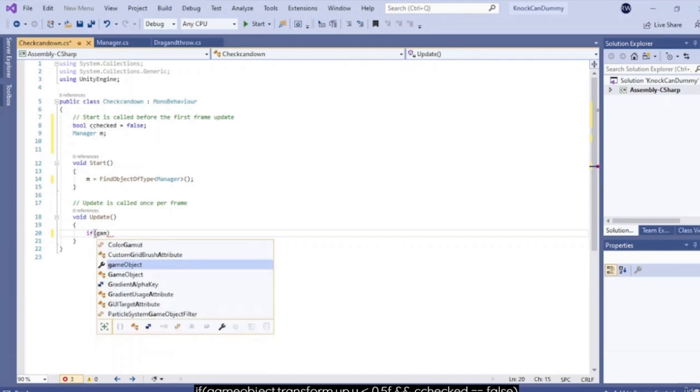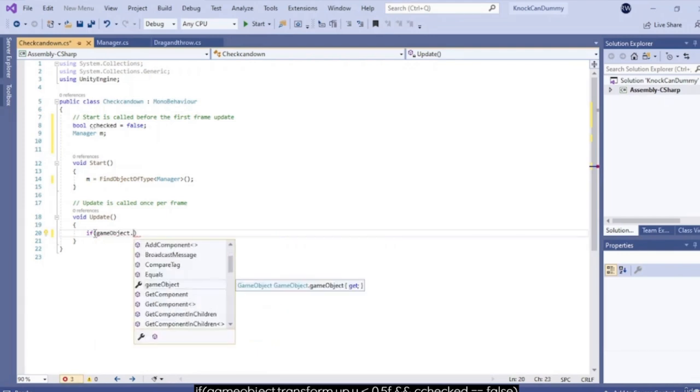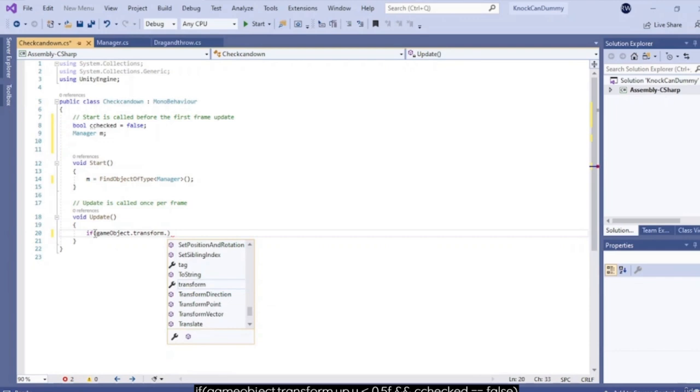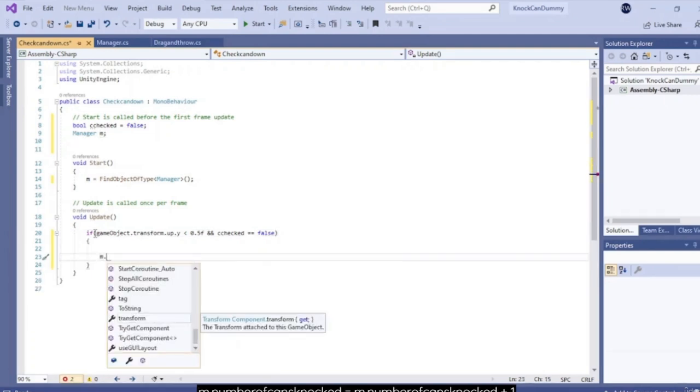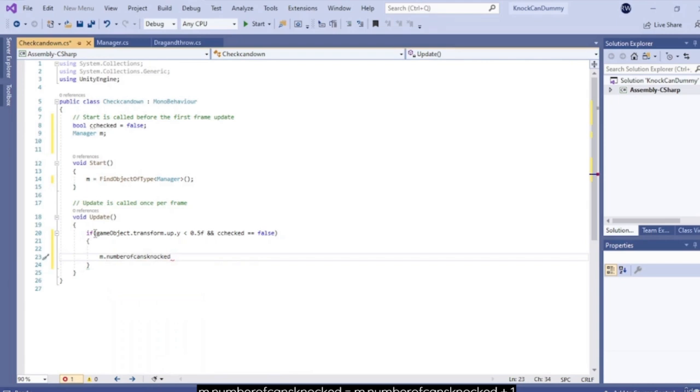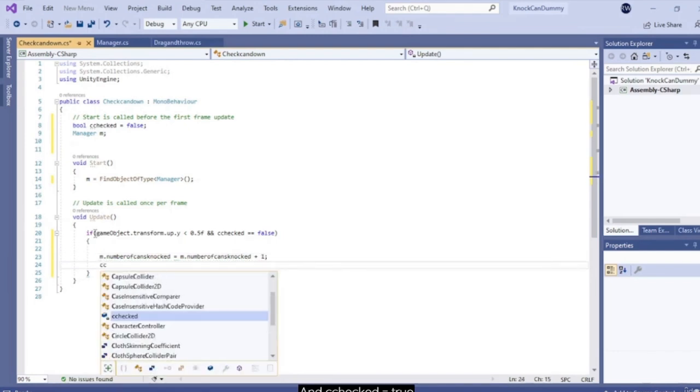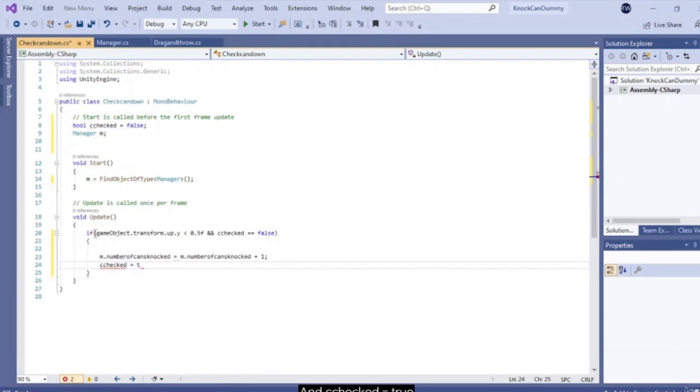If gameObject.transform.up.y lesser than 0.5f and c checked equals to false, m.numberOfCanKnocked equals to m.numberOfCansKnocked plus 1, and c checked equals to true.